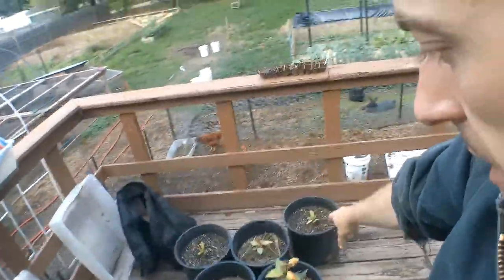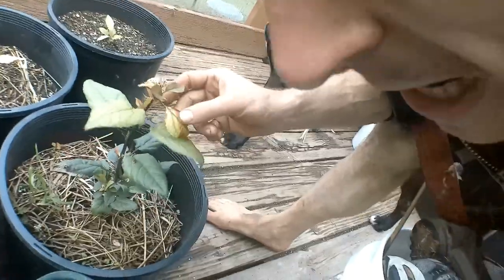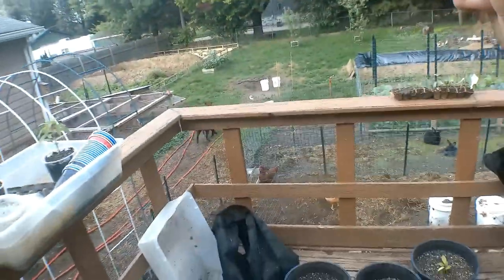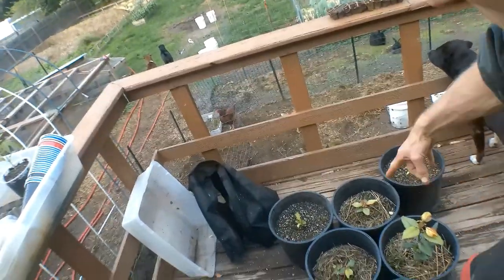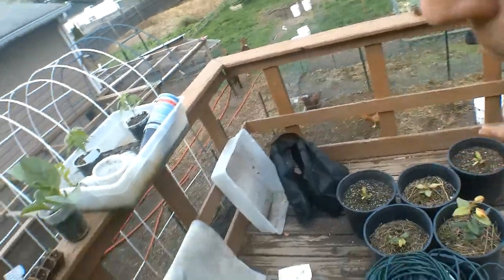A couple apple trees, a few of them didn't do so good. They got kind of a, well, dead brown at the tips. Maybe the introduction to the light did it. Those are seeds that I started from Gala and Fiji apples, the store bought.